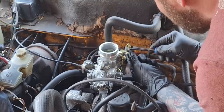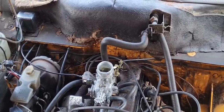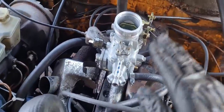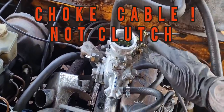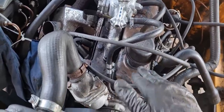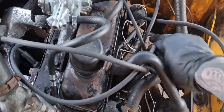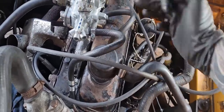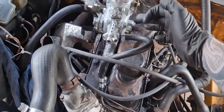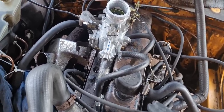Here I am connecting up the choke cable, which is a bit of a fiddly job. Right, they're all connected up — accelerator cable connected, choke cable connected, clutch cable connected, fuel line connected up, although it isn't the best — it's temporary for now. What would people do — would they have a braided pipe coming straight from the pump to the carb, going over the top of the rocker? Or do we need some sort of hard line coming round? Comments and questions below please. Fire in the hole — let's fire up!